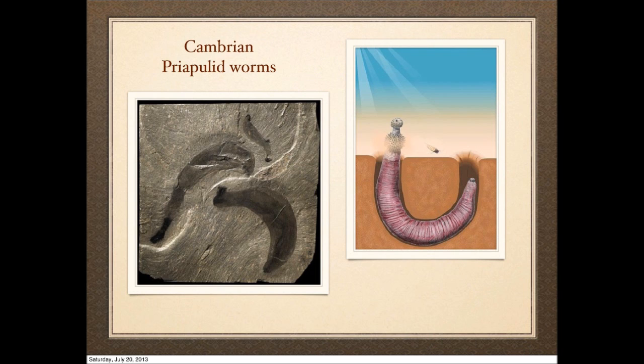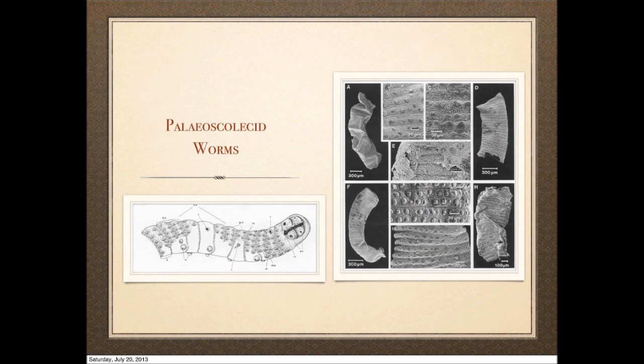One of the first of those are priapulid worms. And they are probably the ones that made that Treptichnus pedum burrow. And priapulids become a really common worm phylum in the Cambrian. Also, at the beginning of the Cambrian we have something called palaeoscolecids, an extinct group of worms that are probably transitional between priapulids and a group I'm going to talk about in a little bit called lobopods, which actually lead to the arthropods.